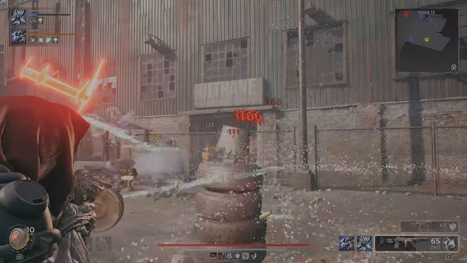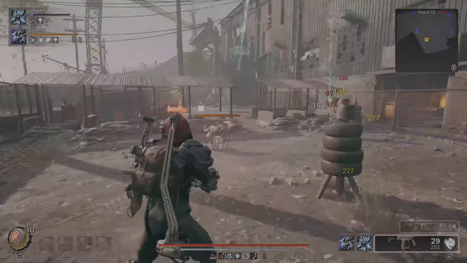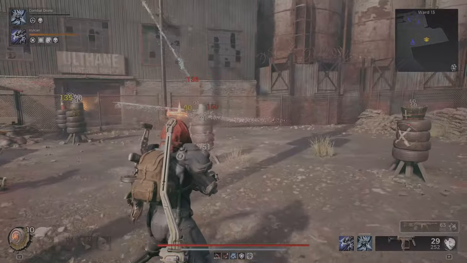And the chakra trait, yeah, you can use any gun. Yeah, you can see there is a lot of stuff going on, and each time those summons hit, you lifesteal from it.